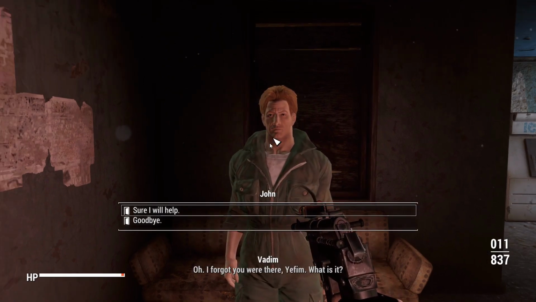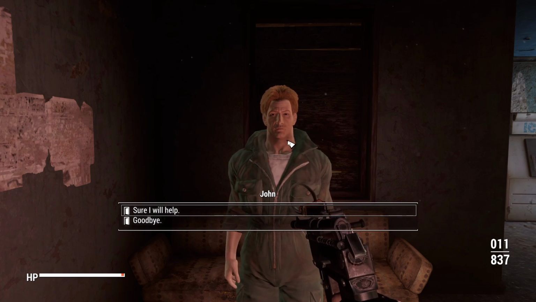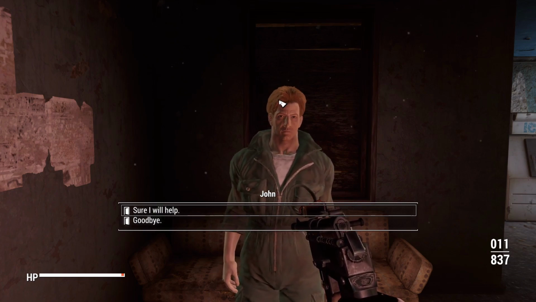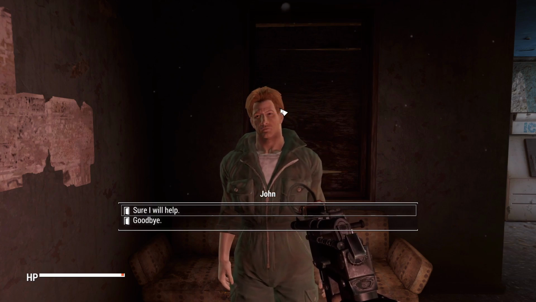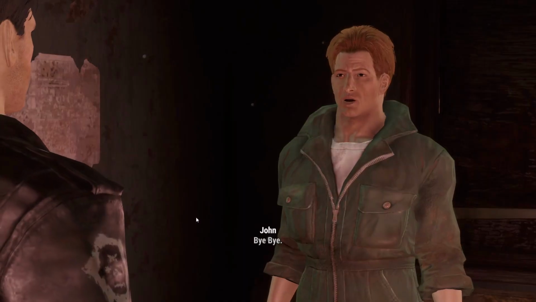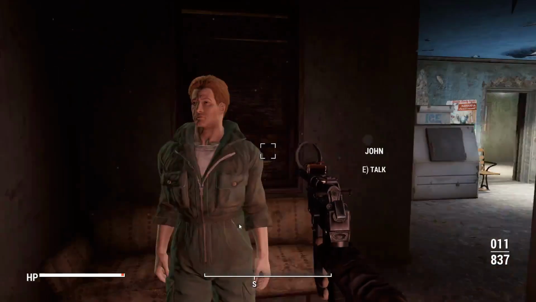See, he doesn't have any dialogue, and I have a mod that makes it so he has lip files when he has no dialogue, so I can skip past it. Also, his head looks exceptionally big today. I don't know what's up with that. It might just be the angle I'm looking at. We can say goodbye, and he says bye-bye.